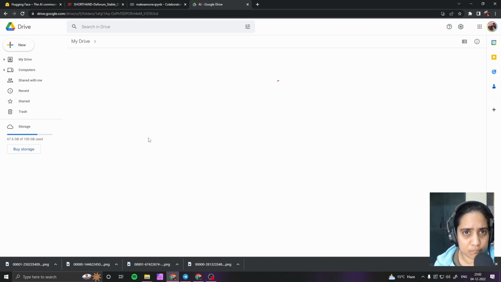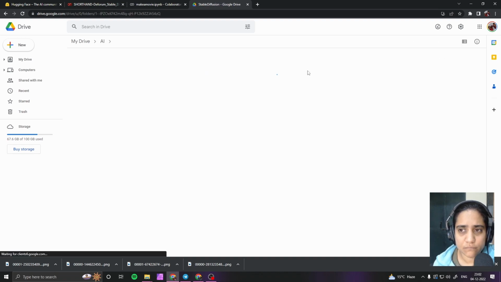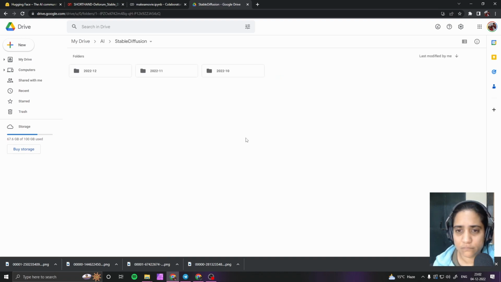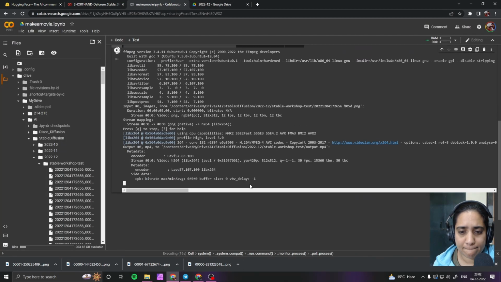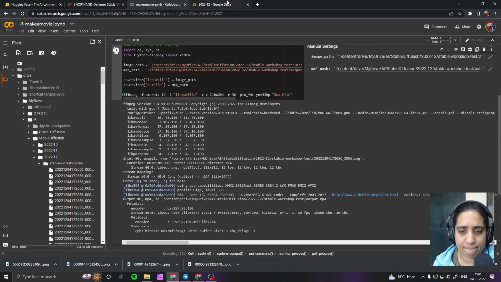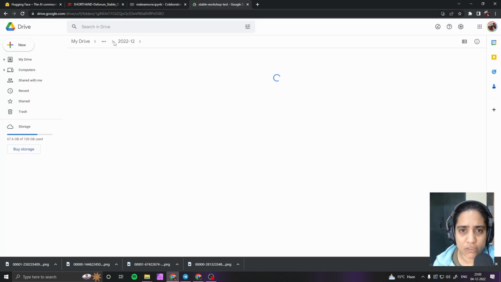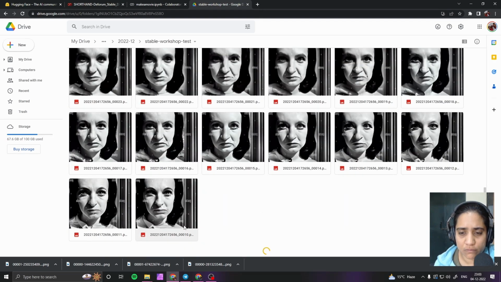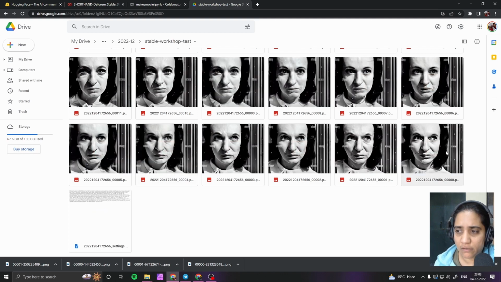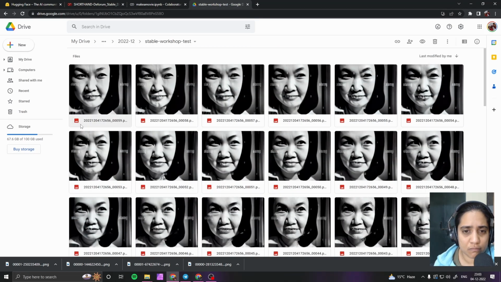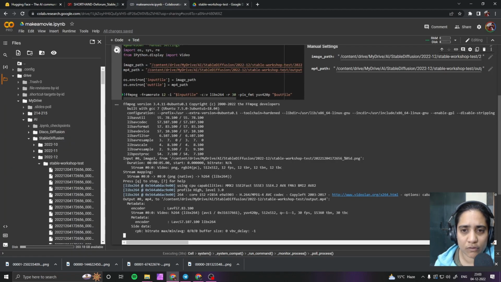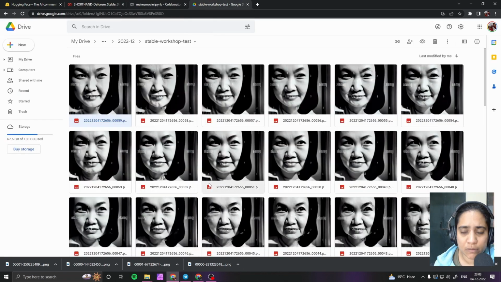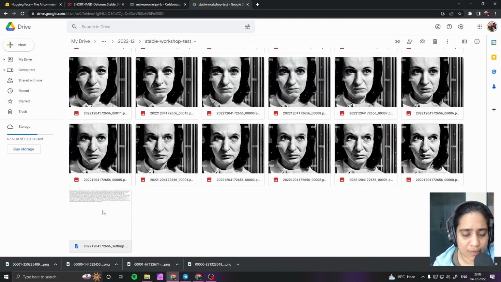And if I go to my Google Drive and the AI folder, these are all the frames that we did, starting from 00 right here at the very bottom up till 59. So 0 to 59, that's 60 frames. We're still waiting for the video to turn up.